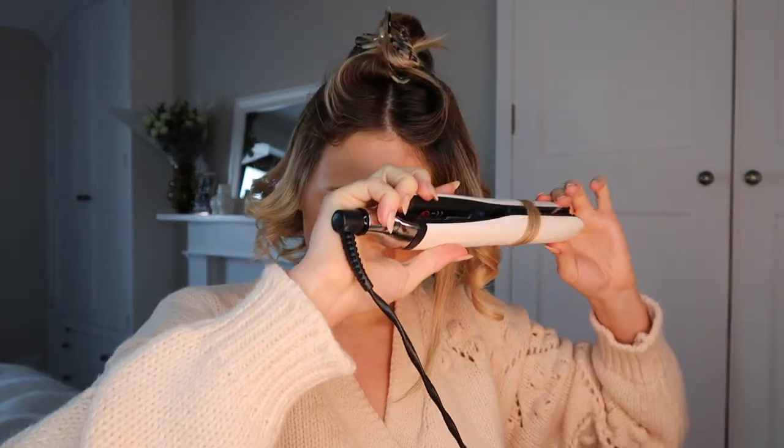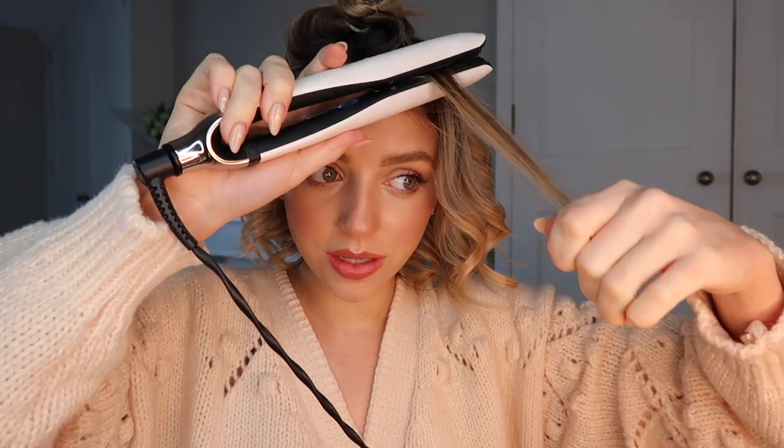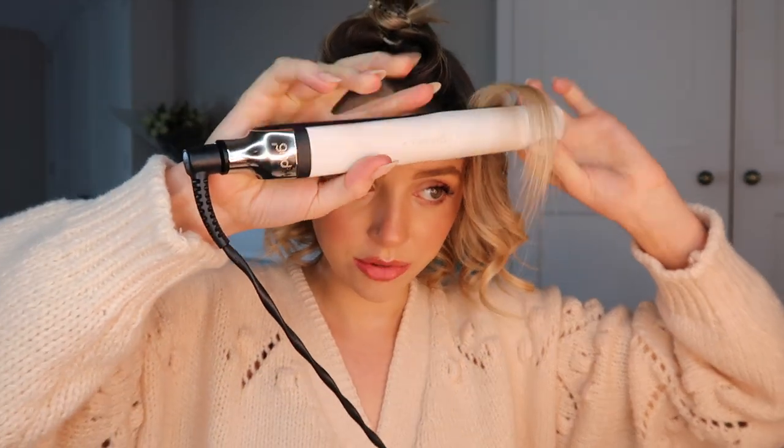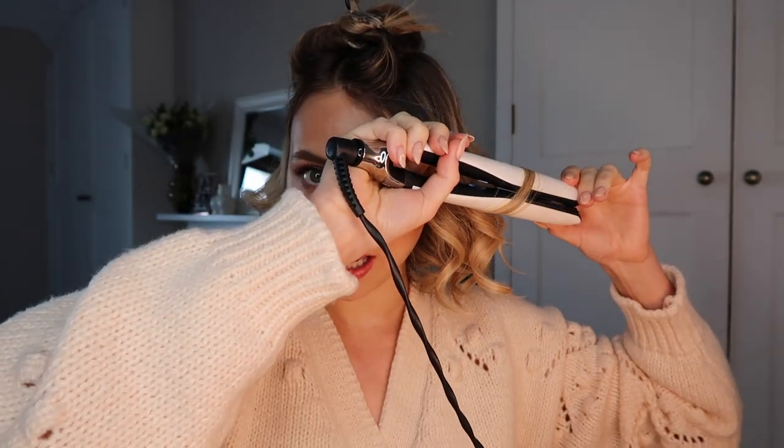I thought I'd quickly show you with this strand how I curl it, just to make it a bit easier. What I like to do is apply really soft pressure, away from my face, and then just drag out diagonally down like so, and then it just pings up. I try not to hold really tight down on it. I think that's where it creates that really weird jaggery curl, and also it can be a bit more damaging to your hair.